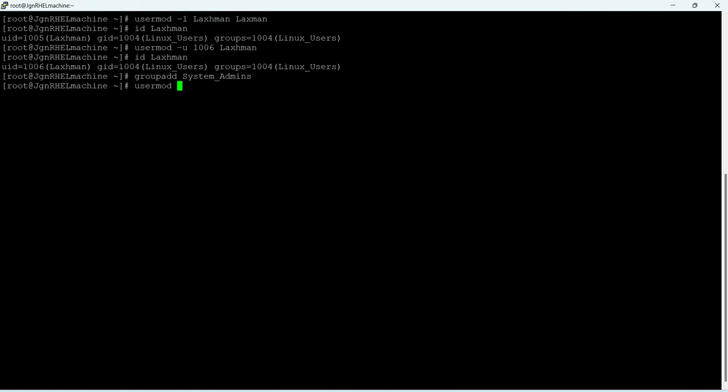usermod -g. Small g is the primary group. Capital G is a secondary group. Remember. So system-admins LAXHMAN. Okay, we'll see his primary group.